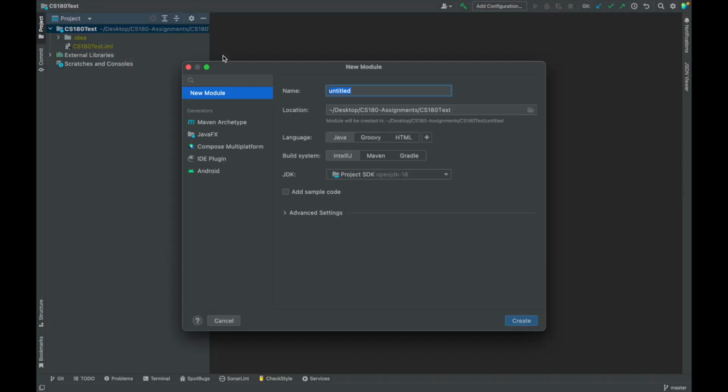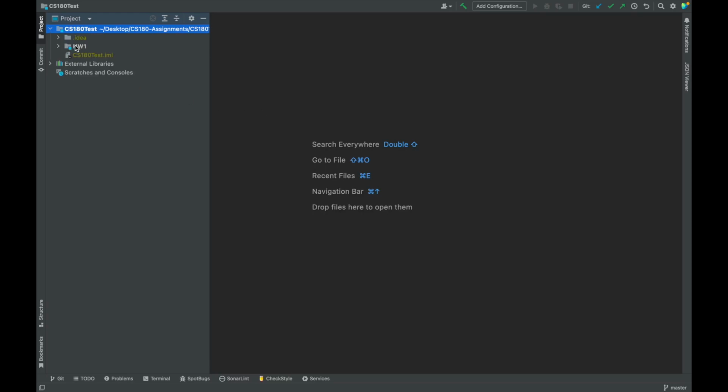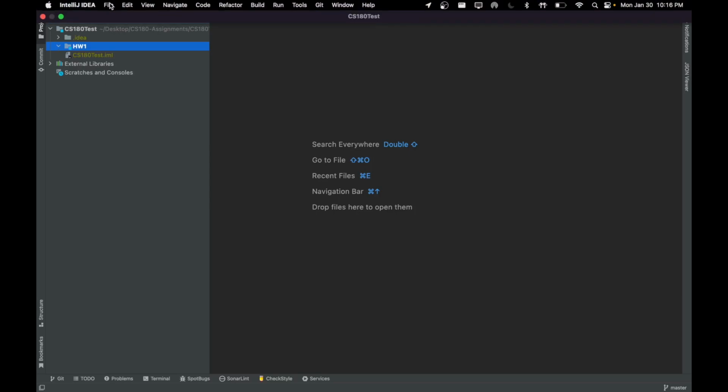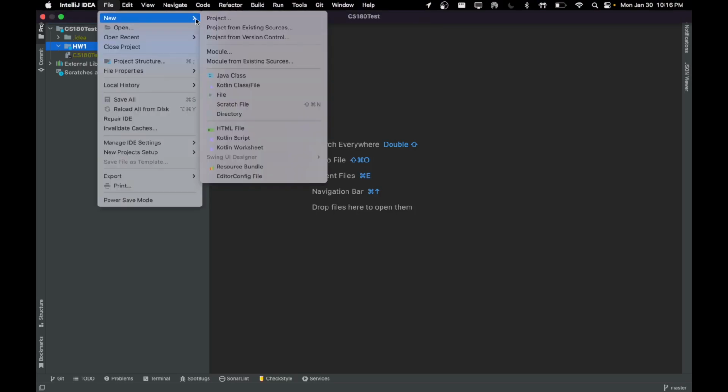We'll be creating modules for every single homework and project that we have. So say I had homework 1. Again, it's very similar, just Java and IntelliJ right here. Now we've created basically a copy of what we had up here, but now there's a module of it down here. This has its own src folder. Again, I'm going to delete this src folder, make sure homework 1 is selected, and just repeat the process.